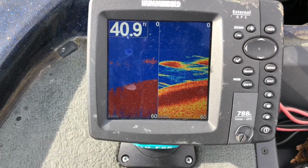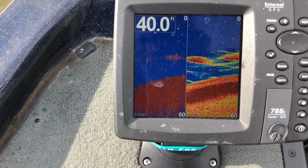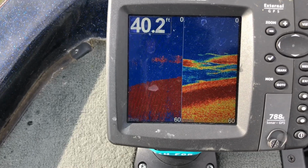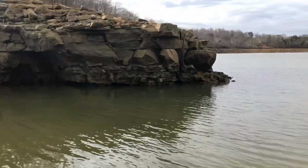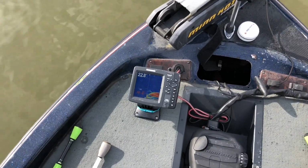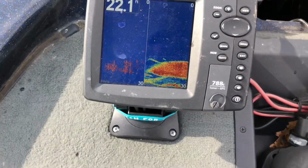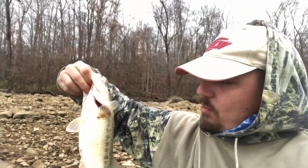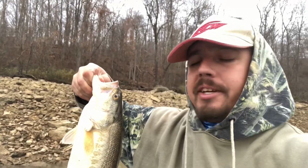See, ladies and gentlemen, water's pretty cold, fishing deep, but there's some activity. That's what we like. Finding the activity, finding the fish. A simple point. Fishing a little deep. The closer we get, the bigger that ball gets. Gotta love it. So cold out here, but I got me a nice fish right there. Nice one. Look how white he is. Still deep here on Nolin. You see this bank. I think I figured him out today on that jerkbait.